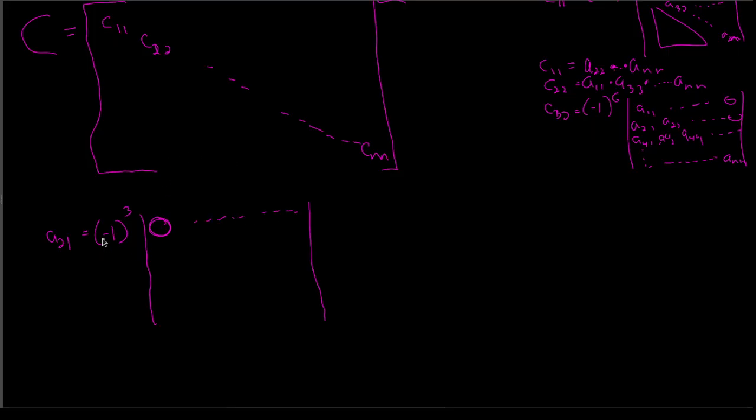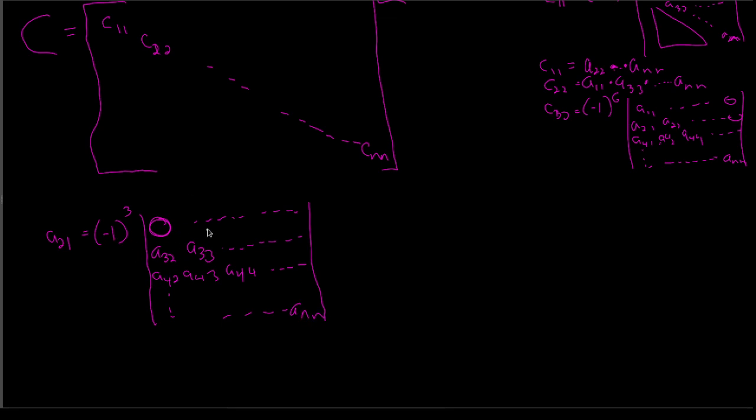I'm not going to have the second row, so I'm going to have A31, A3. I'm also not going to have the first column. So I'm going to actually have A32, A33, and then it's zeros all the way over. I'm going to have A42, A43, A44, and then zeros all the way over, and so on.